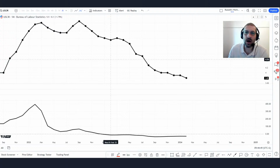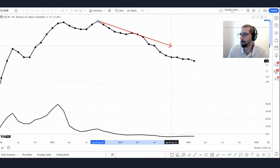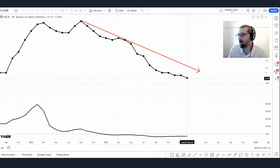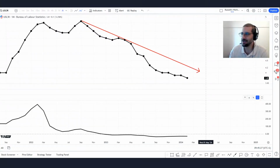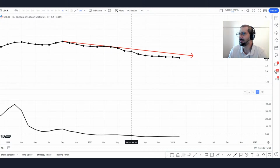The core inflation, not quite as sticky as the headline. So here we're cutting out volatile items such as energy and food prices. Now this is interesting. Let's just go ahead and put in our trend lines. So what we'll do is we'll connect it as so. There's the downward sloping trend line. The core seems to have actually accelerated to the downside. So that's interesting. Let's just keep in mind where we're trying to get to. Trying to get to 2%. Here's target.